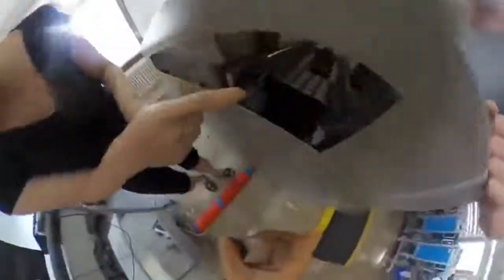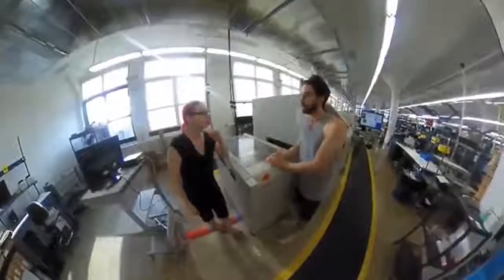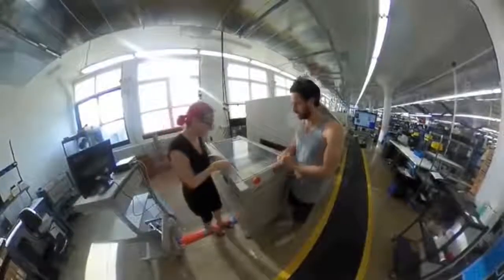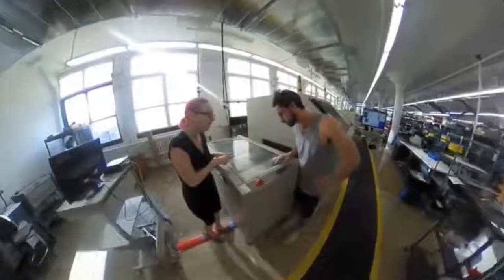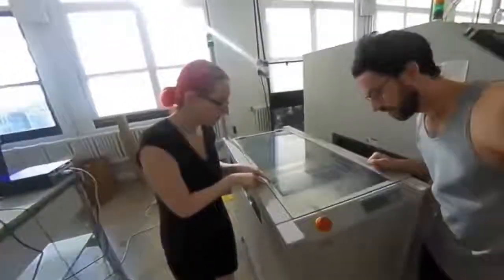So over here, we have a stack of boards, a whole bunch of boards, up against this little metal piece here. How many boards can you load into this? I've actually never counted, but you can load a huge stack. 50, 100. And that saves you so much time because it will load each board, and then it will pop each one. Oh, wait, it's happening now. Check this out. It grabs one and slides it through.